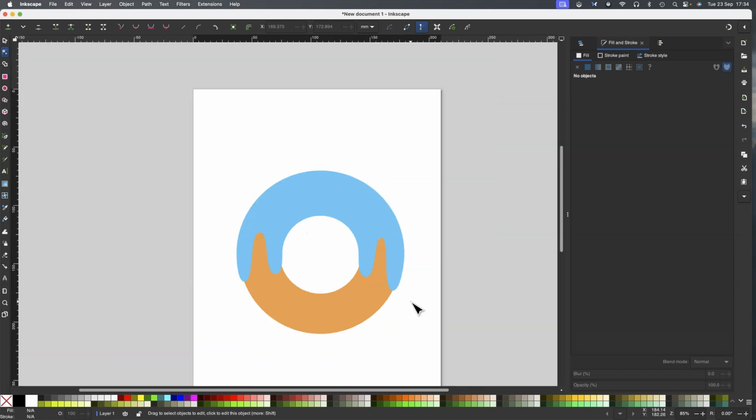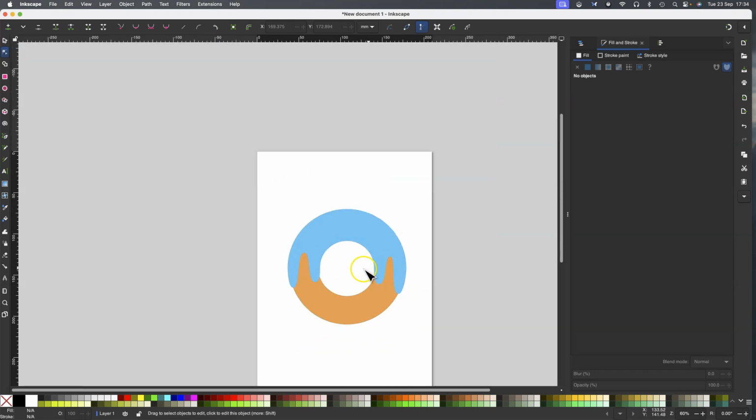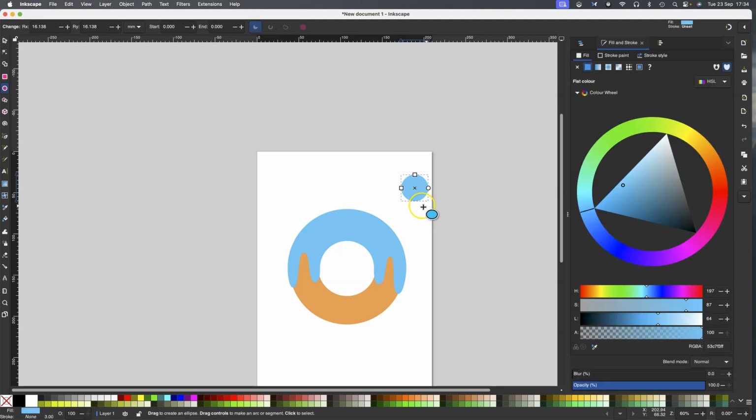Now, before I add some sprinkles, I want to take a bite out of the donut. So we're going to go for the circle tool, and we're just going to drag a circle like so. Don't worry if you don't get it right, because we will be making more of them. I'm going to duplicate, so Control and D. I'm going to Control click to drag upwards, and I want it to overlap. And then holding Shift and Control, I'm going to drag the arrow in to make it smaller, and then probably just take that down a little bit more.